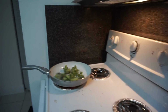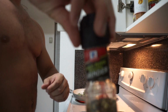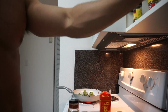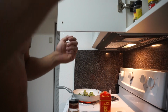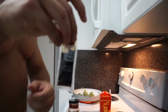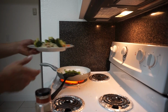I'll show you guys the finished product. What I always put in my stir fries, let me show you. I guess you can just call this a stir fry, but some of this, some onion powder, a little bit of this. It's all about the flavors, guys. Basil seasoning at the very end. And some soy sauce. And one Splenda and one Truvia. And some hot sauce, so let's do that. Smells so good. Let's hit it.